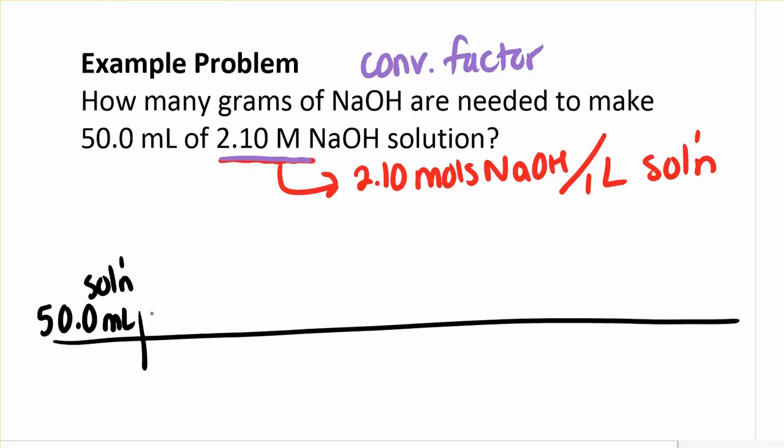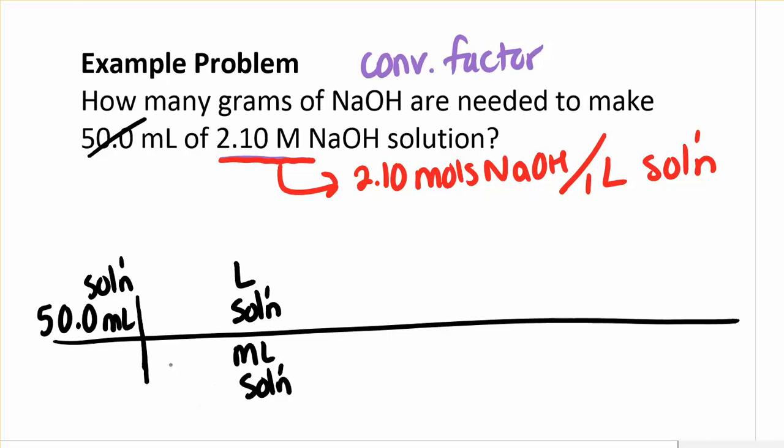here. And then we know we'll put milliliters of solution down here, so it will cancel. What unit should I go to next? Well, maybe you figured out we're going to go to liters of solution next. The way that we know is that we've used that number. We know we're eventually going to want to use this molarity. And the molarity has liters of solution in it. So we can get to liters of solution, we can use molarity on the next step.